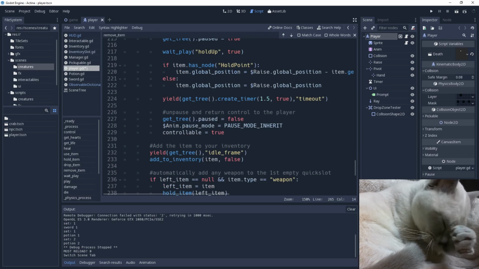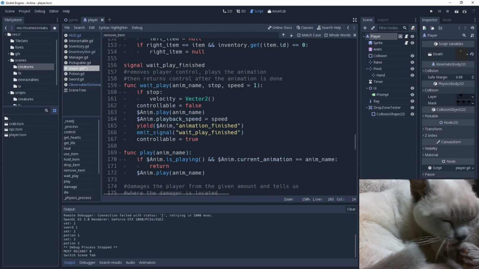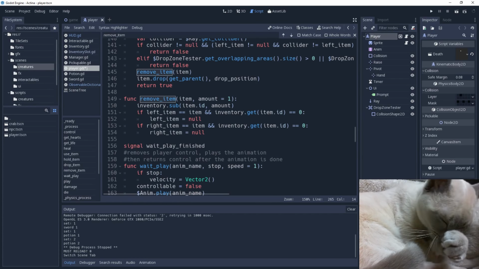And additionally, when we remove an item from the list, if the left item is item and the inventory is 0, then the left item equals null. Else we recreate another one of those items. So we'll do the same thing for the right.